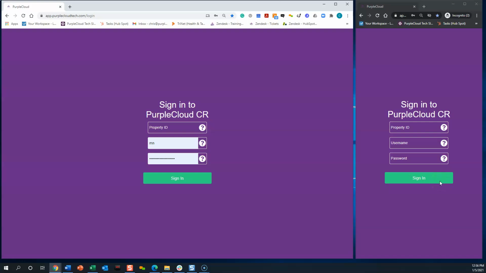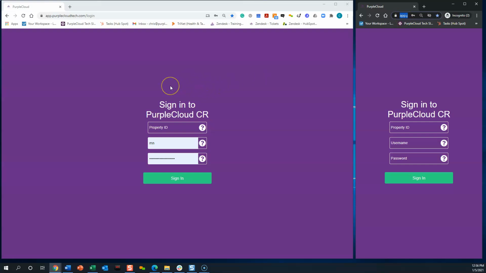So again, the other roles, typically your housekeepers, your engineers, your servicemen, they will all use mobile devices to utilize PurpleCloud. So the screen that you're going to see over here is condensed to show you the exact view that they would see as well. Now again, I am at app.purplecloudtech.com over here as well. So whenever you do have those devices, make sure you install Google Chrome if it's not already installed. And then you can save this web address as a bookmark so that your servicemen and your engineers and your housekeepers will have access to PurpleCloud.